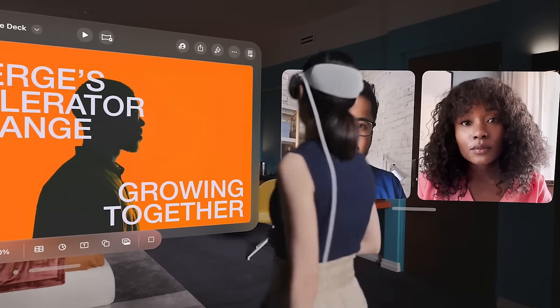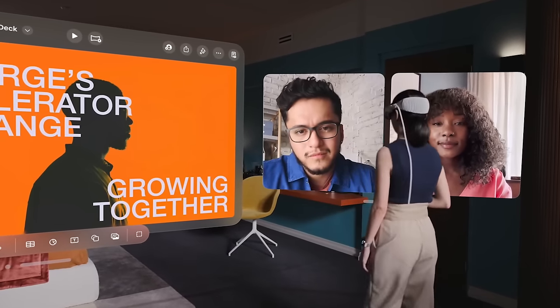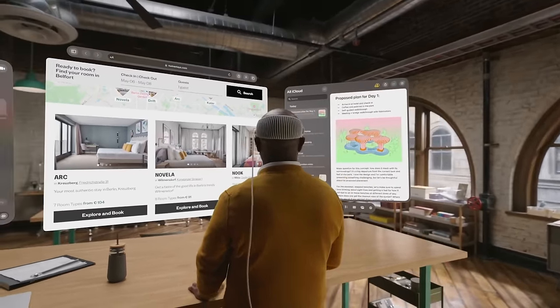What I found really interesting is with spatial computing, I could move an app — place one here, one in the center, one on the right — so you have three apps. But I can also take an app and go all the way behind me and plop it just behind my body. So essentially in this entire space, you could pop up multiple apps and windows and place them anywhere. Another interesting thing is that based on your location — sitting or standing — if I place an app really high up, it would actually angle that app towards where my head position is when I place it. So instead of it just being flat on a wall, it's already angled a bit, making it more comfortable to look at in a higher position. If it's dead center at eye level, the app will be placed flat.